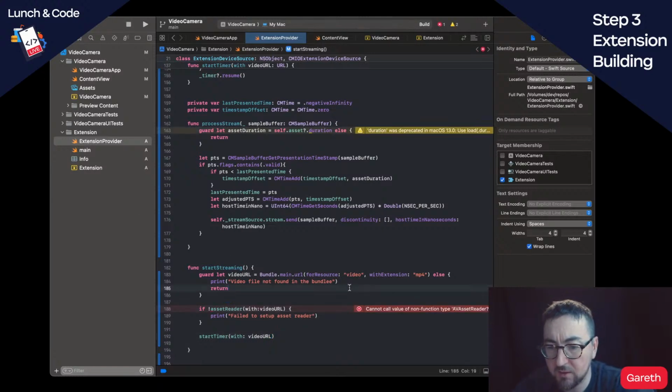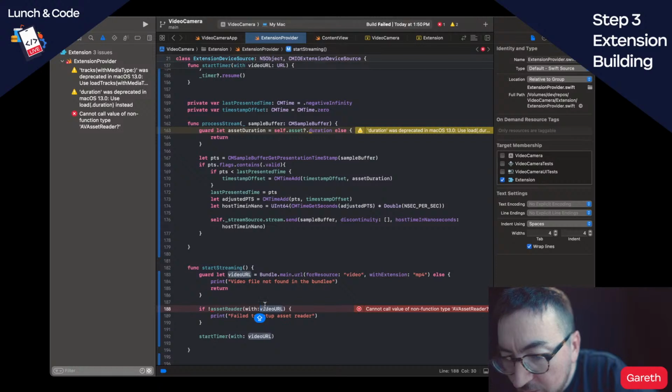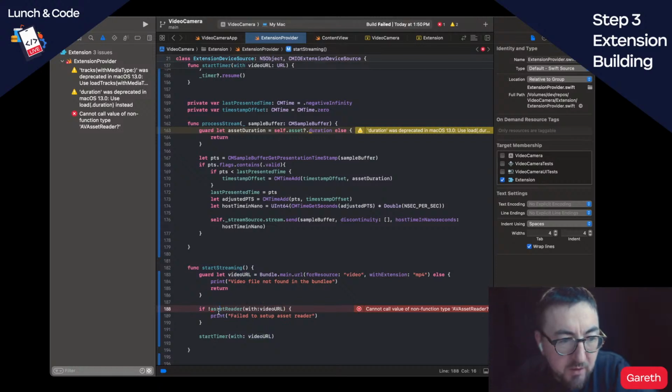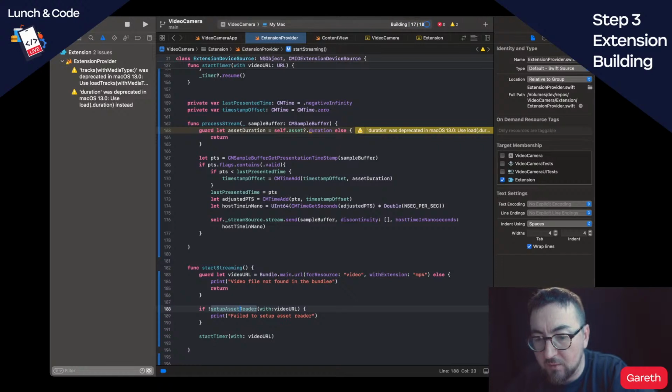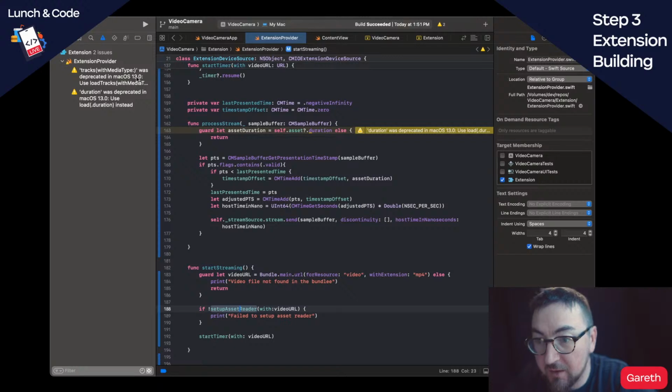Okay, let's see if that will build. Cannot call value of non-function. Did I call this? No, I need the setup, not the asset reader. All right, we got a couple of warnings, but for the purpose of this, we'll ignore those.